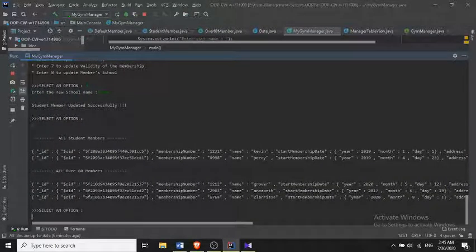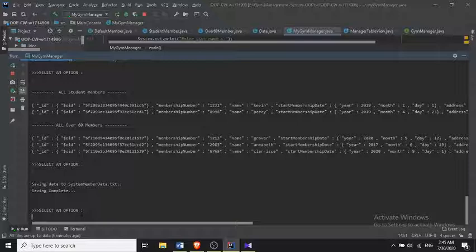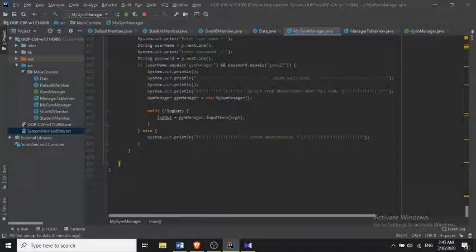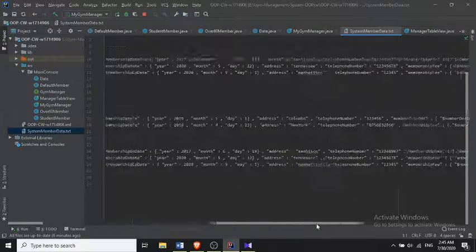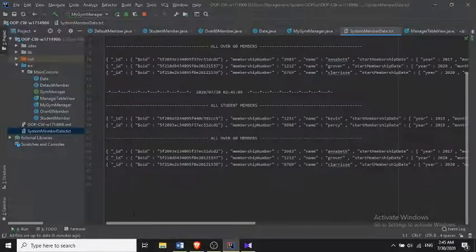So let's try to add these members into a text file now. Yeah, saving data to the system member data txt, saving complete. So let's see if it's true and it has been updated. Yeah, this is the latest one.